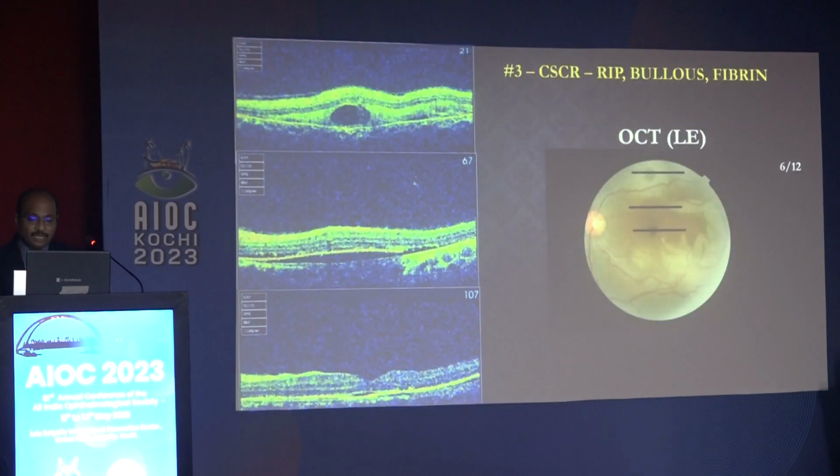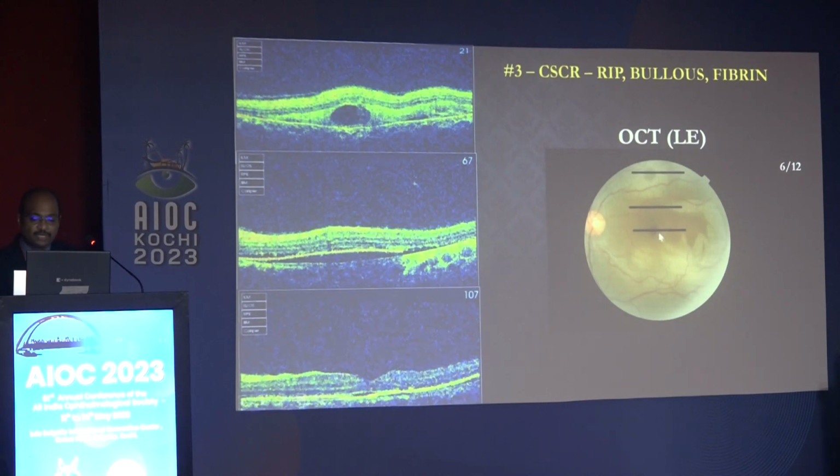Pachy means thick. Another old favorite, this is a CSCR of a multi-pronged RPE rip with the OCT at 3 different levels. Look right here, this corresponds to this one here, where there's a vacuolated subretinal fibrin deposit. So this is a vacuole or a space within, and that shows up here as an area of clearing. On the other hand, when you come lower, there's the area of the rip here. You see there's the discontinuity of the RPE, so absence of RPE, and therefore this shadowing and pass-through of the light.